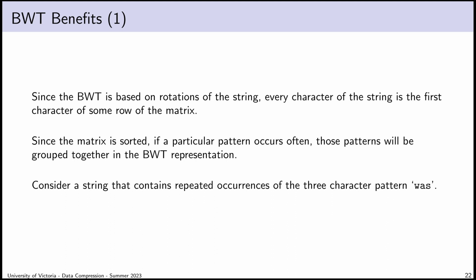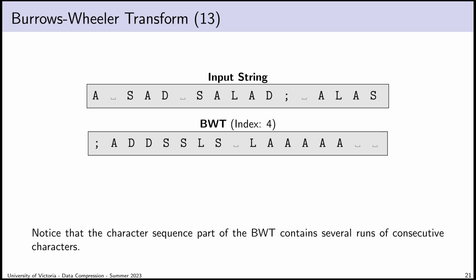Basically, the idea behind the BWT is when I take my input string and I generate all of the possible rotations, that means that there's going to be some row of my matrix that begins with this character. So I'm cutting off the string here. This becomes the end of the row, and this becomes the beginning. And if you think about it, if my string has a lot of recurring patterns, so let's take a look at the pattern AD. Both of these D characters get their turn to be the beginning of a row. That means I'm going to cut off the row between the A and the D in both cases, which means that the A will become the end of the row that begins with the D. So both of the rows beginning with D will end with A.